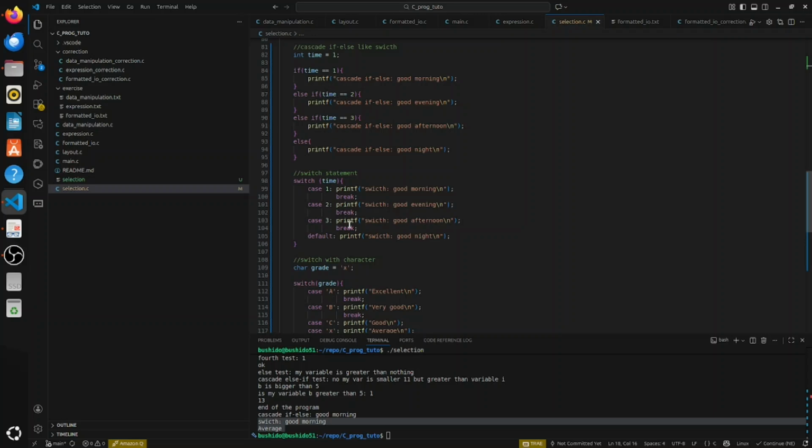And then instead of that, you can use a switch statement. You have switch, and the expression to verify is the time. You can put directly a number inside here, you can put 3 or 2, or a calculus, an operation like that. But I use my variable time. Time is 1, and verify some case, and the default case is good night, with the keyword default. So you have your statement after each case and break.